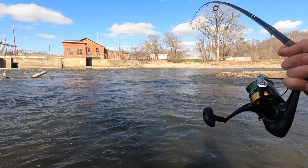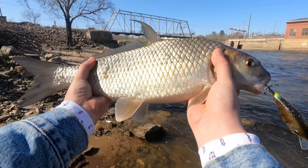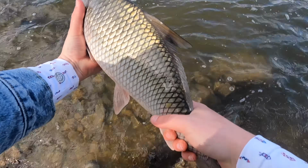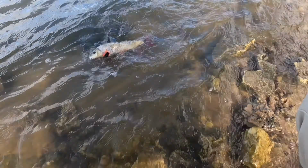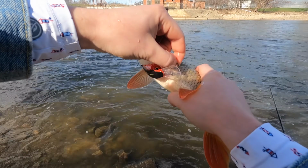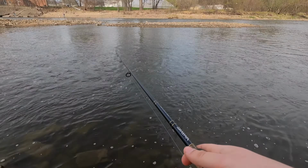I was here 2 weeks ago and absolutely slaying quillback, but not necessarily in the way that you would think. I got one in the mouth, but the rest were all snags on the crankbaits, and several of those I lost. So this is kind of a dangerous area. But there was a red horse that actually went after the lure as well. At least I think it had a good chunk of the lure, or it had one of the hooks near its mouth. That was a snagged fish. It felt like a snag because it felt like wood, and then it swam off and it shook it.